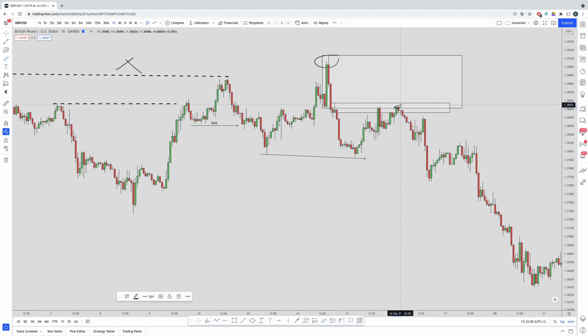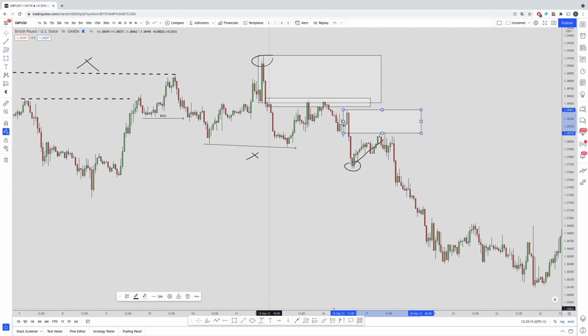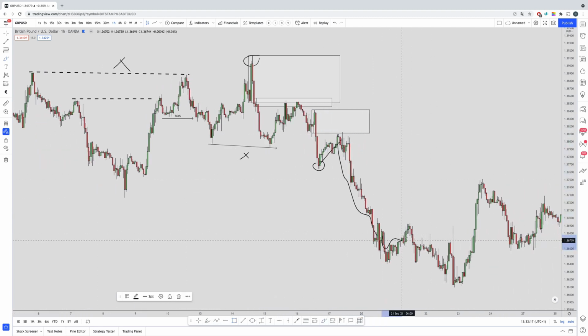Then price came back into it. Oh yeah, we have a liquidity target, so boom, price is dropping. Use the liquidity to give us a quick reaction. Where did it go? Exactly into our supply zone here again. So we got supply chain and price is dropping. Very simply at the end.